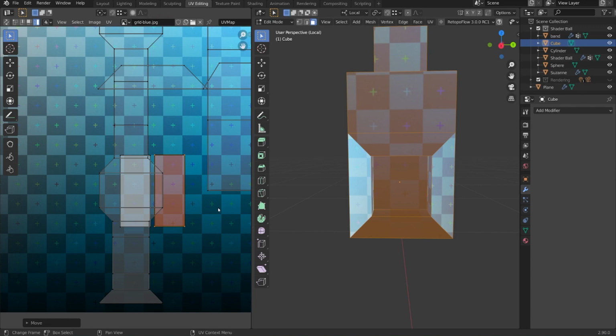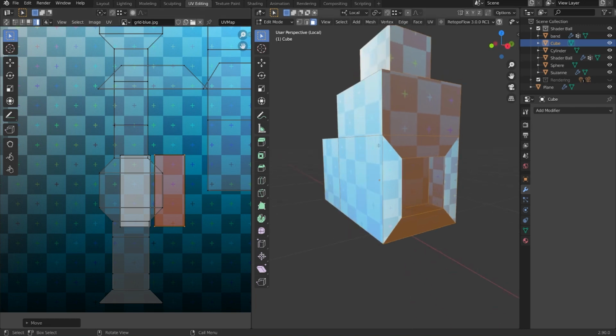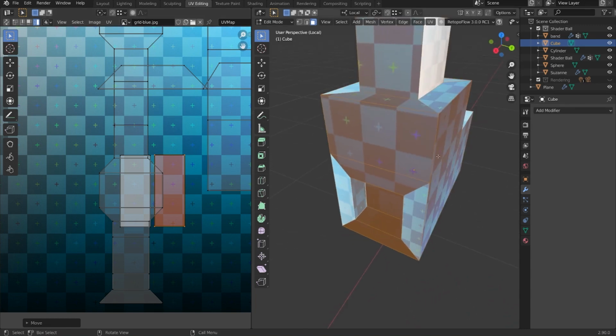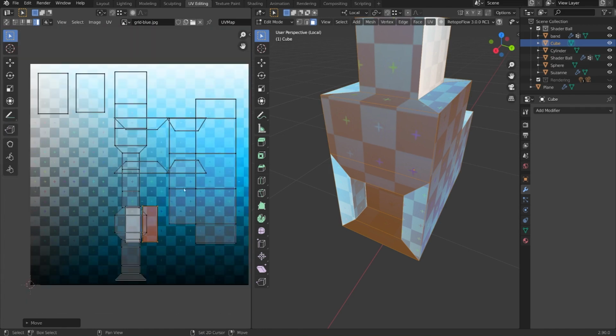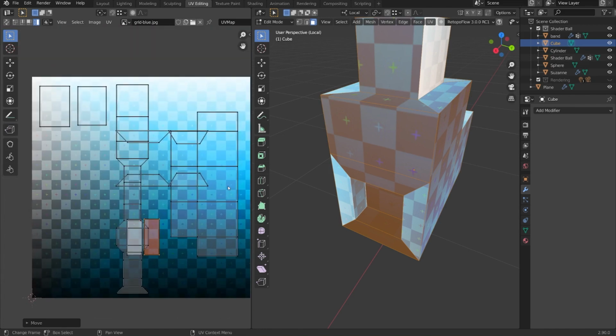And sometimes this can be helpful. It can be nice to have the same image on the right as on the left and just kind of save texture space that way. But generally it's not ideal, especially in areas like this. So what we want to do is lay out our UVs in a way that makes sense.